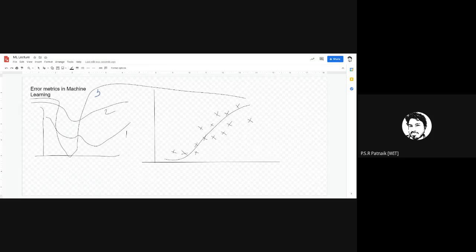And when would the machine learning model be most accurate for a given data set? When it has the least possible error at the point where it can reach. So that's the maximum accuracy it can achieve for the given data set, considering a lot of other factors like what the data set includes, what kind of prediction and all that. So it is for one and this is for two. Usually all your pre-built algorithms stop at a point where their error curve has the least value. That's the point where we stop training.